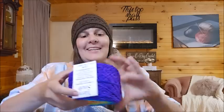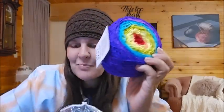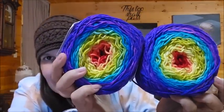Now, this is June, which is Pride Month, and he had a couple special colors for that, so I'm going to show you what they are. First off, you have these amazing cakes. He's had cakes similar to this before, not this color, of course. And I have made a couple of things out of those as well. These are so pretty. Look at that. Pretty, pretty, pretty.